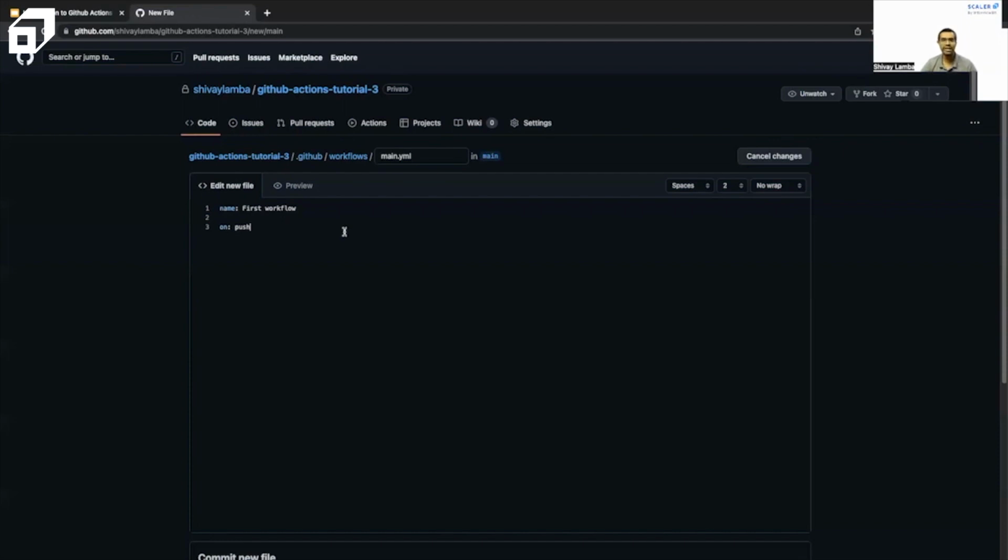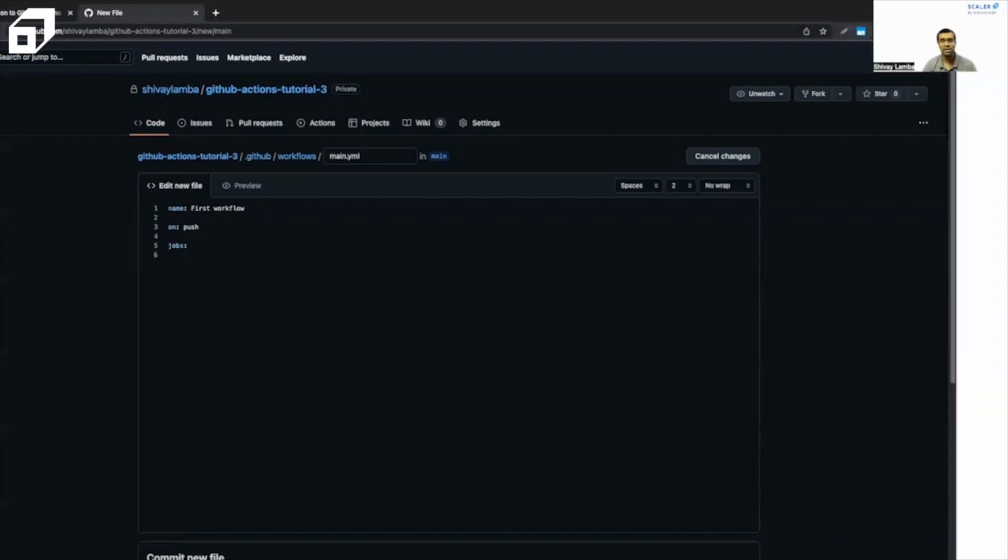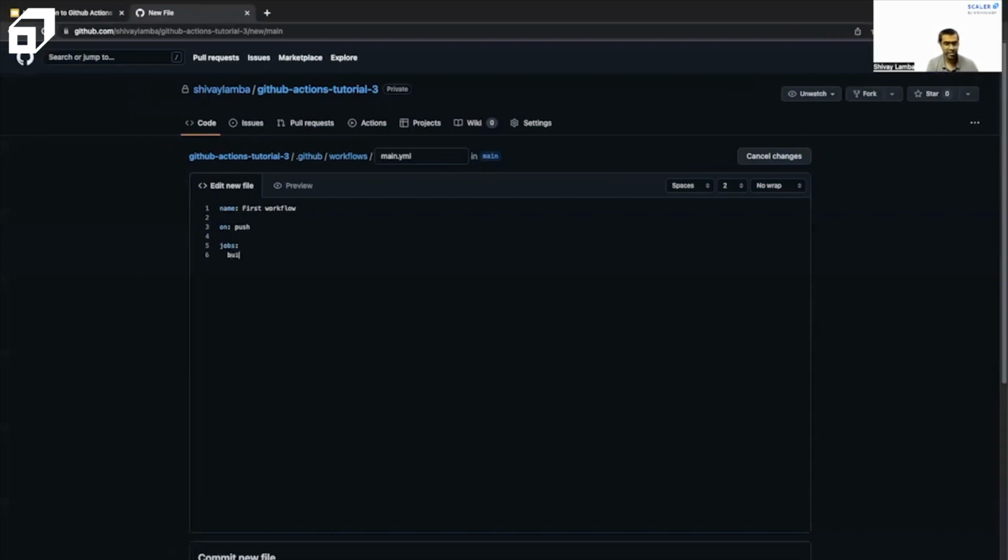Now, the next step that we're going to be adding is our jobs. This is the main part of our entire cycle. Jobs is where we are grouping together all the specific jobs that will run inside of this workflow, and we are going to be defining them one by one. Let's say the first job could be a build job, so that whenever you push a change, there will be a certain build. So the first job that we're going to be defining is by the name of build job.